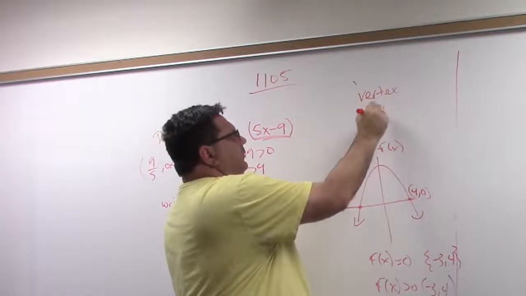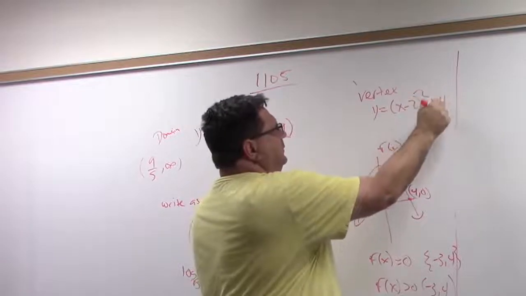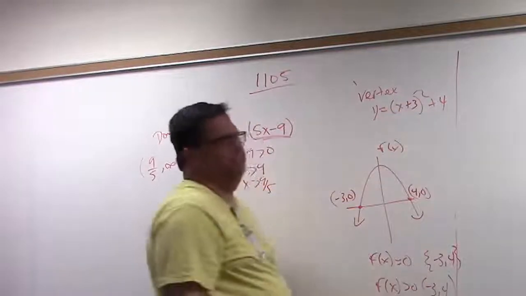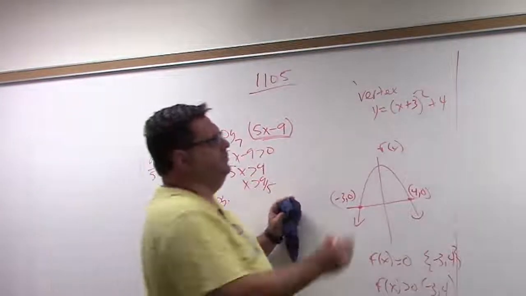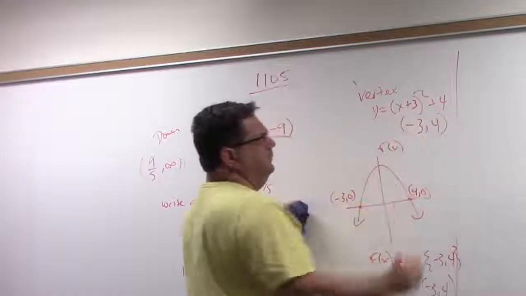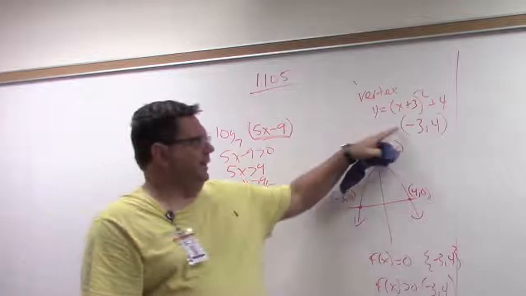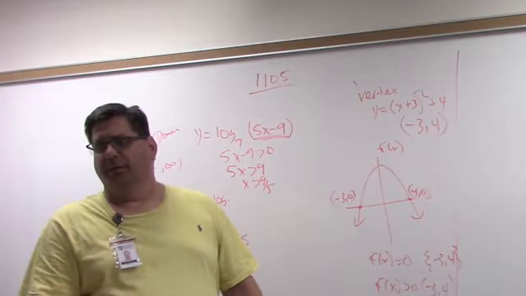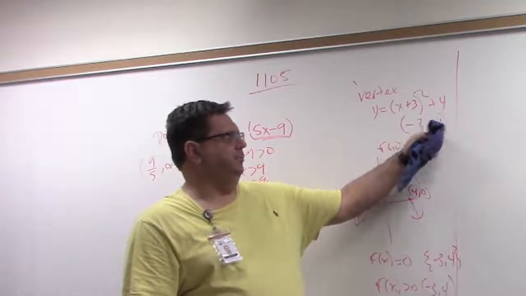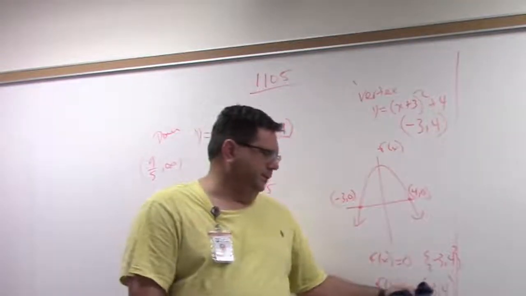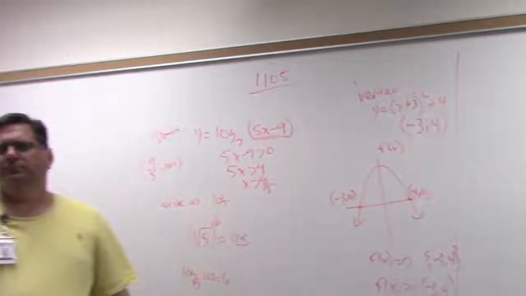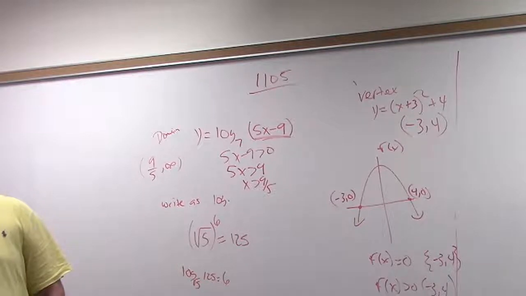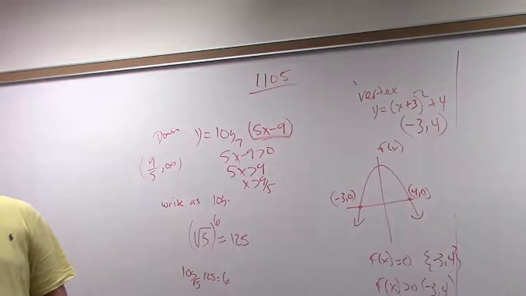If I say find the vertex, y equals x plus 3 squared plus 4, the vertex in this situation is -3, 4. While this answer looks exactly like the other answer, it's context for the person who's reading it. That person knows that -3, 4 is an ordered pair here, and it's an interval there. If you show it to somebody who doesn't know the context, then they don't. Sorry for them.